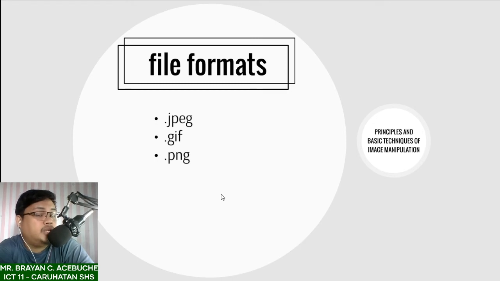Unlike kay PNG, JPEG, GIF, once published, yun na yun. As long as na-publish na siya, hindi na siya talaga pwede pang ma-manipulate on the same file. Okay? Pero kung gagamitin mo lang, may separate file talaga para dun sa pang-edit. Iba-iba, kunwari, Photoshop file, tapos JPEG file or PNG file para sa output. So, pag e-edit, hindi si PNG file ang gagamitin kundi PSD file or yung Photoshop file.